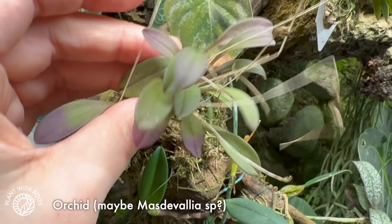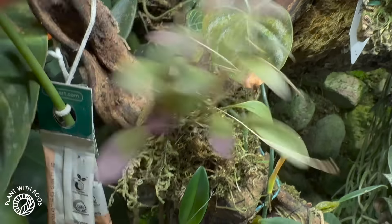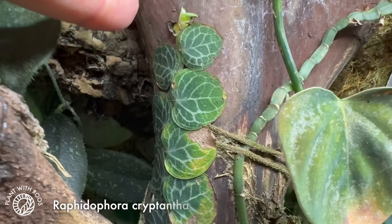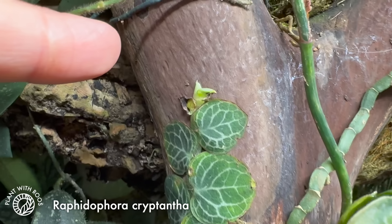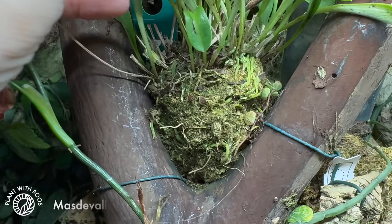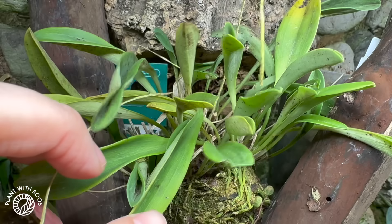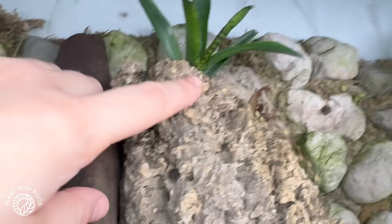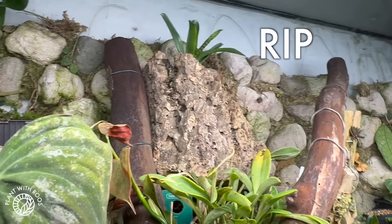And this orchid as well — I don't know what exactly, but it was flowering a few weeks ago. You can see all the dead flower stems here. There was another orchid on here that is no longer with us. And this guy — that is Raphidophora cryptantha. It's growing again, at least, and it's beautiful. This is another orchid that gets pretty dry — actually it's okay now. I've been trying to be better about watering, but it doesn't look amazing. Some of the dried up flower spikes did have some flowers for me.